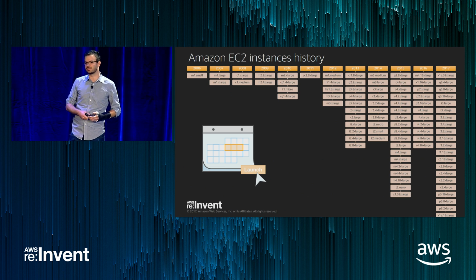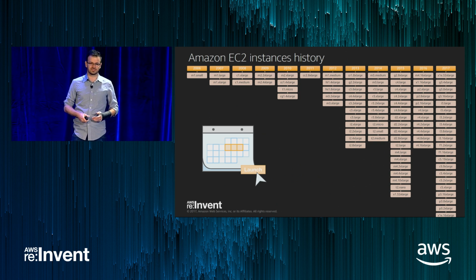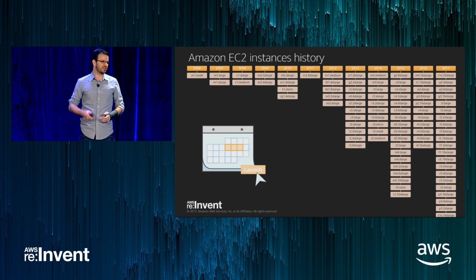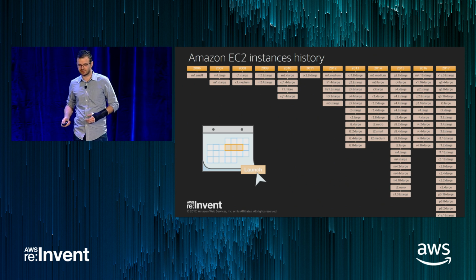So you may have noticed when we launched C5, it's actually cheaper than the C4 instance. And that's just one example. We do that typically with new hardware releases. So I highly suggest that you keep up on the latest instance because you'll get better performance on the platform and typically at a lower cost.